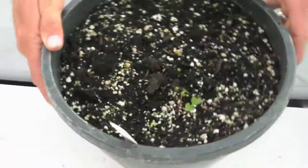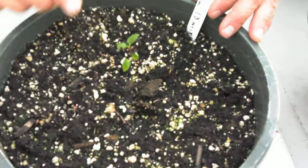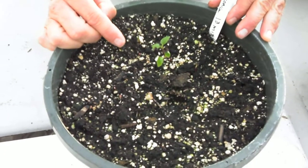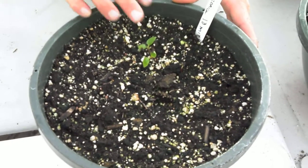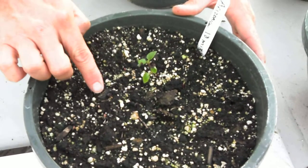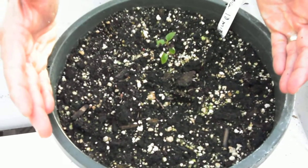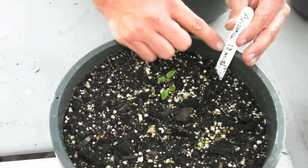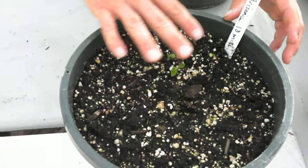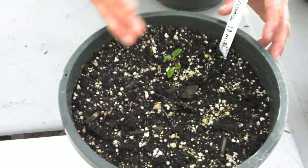Okay, these are native Arizona grapes. I did the same thing. In this one, all of these were scarified for 10 minutes. This was the very dormant seed that was commercially purchased. What I see here is 2, 3 have emerged, and then I have another 1, 2, 3, 4, 5, 6, 7, 8. They're coming along. They're just slower. Definitely slower than that. But scarifying with the same sulfuric acid for 10 minutes resulted in seeds sprouting from the native Arizona grape. So we're getting some results.